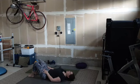Let's start to consider the discs in between the spine. These are like cushions for those vertebrae. They can become compressed. So go ahead and find some breathing room for those discs. Inhale. And exhale. And then consider the facet joints of your spine. These are your articulators. Find some breathing room for them. Inhale. And exhale. Letting go of tension, stress. You don't need it, let it go.